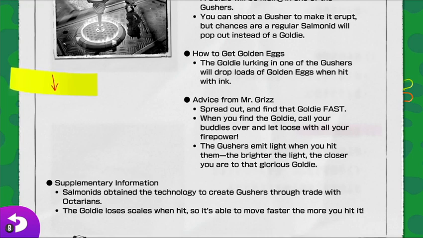The goldie lurking in one of the gushers will drop loads of golden eggs when it is defeated. Advice from Mr. Grizz. Spread out and find that goldie fast. When you find the goldie, call your buddies over and let loose with all your firepower. The gushers emit light when you hit them. The brighter the light, the closer you are to that glorious goldie.